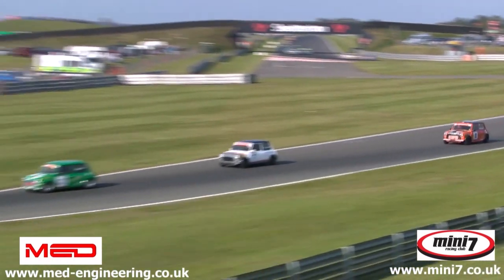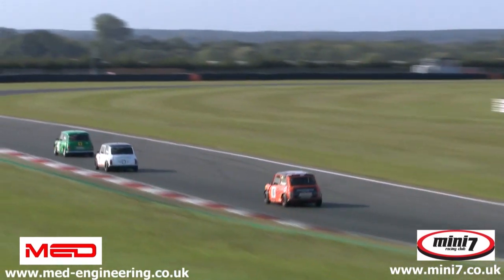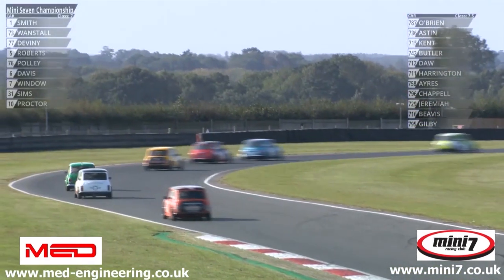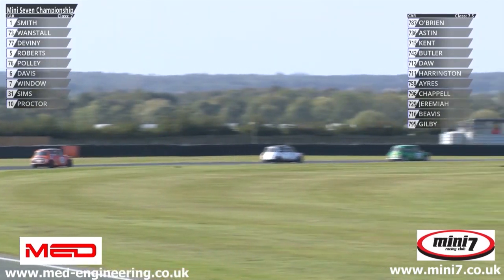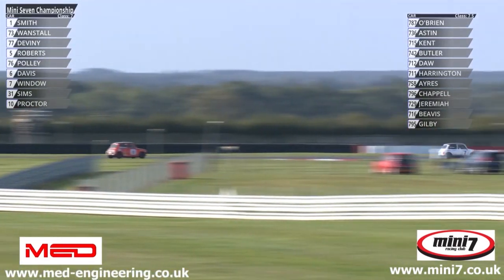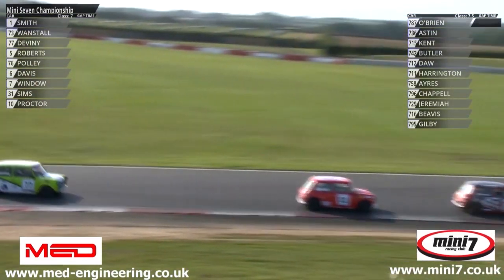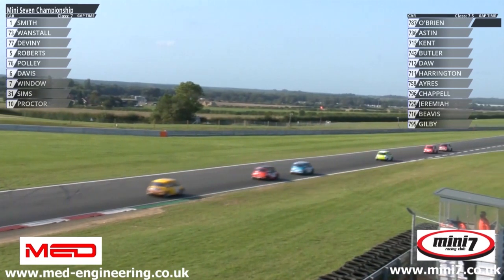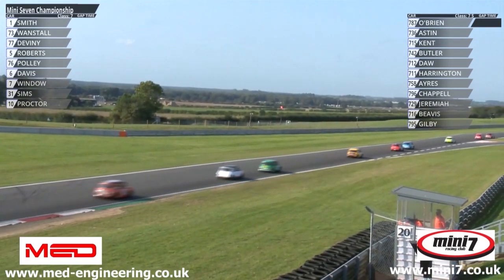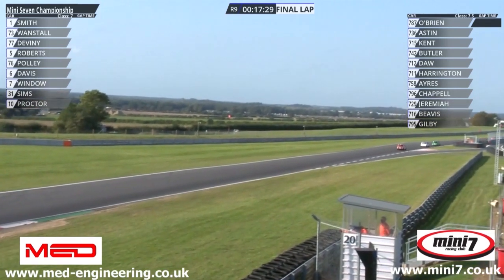Snetterton out a little bit of a lead there. If they can break that tow, he'll be away. That's the key to it. He's heading for Coram towards Morris. He's making moves right back into this one now. Now watch this, Kieran. He'll go down the straight, slipstream, and I reckon past into the first corner, into Riches.